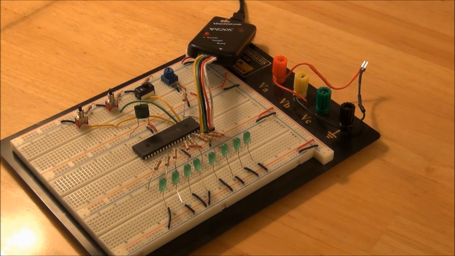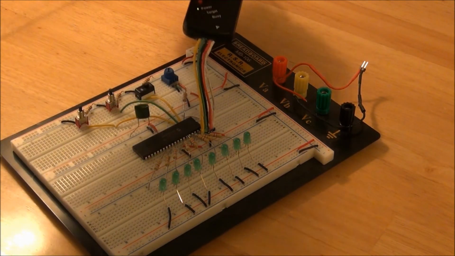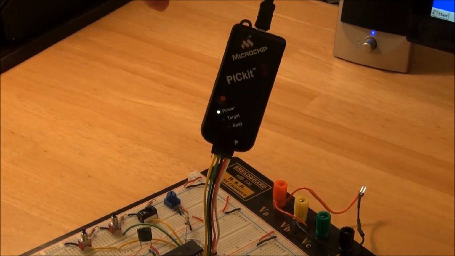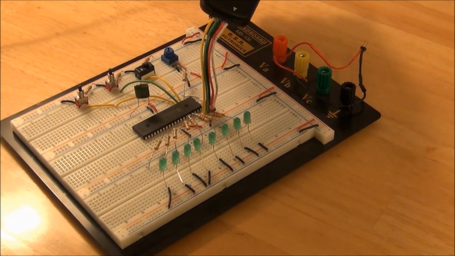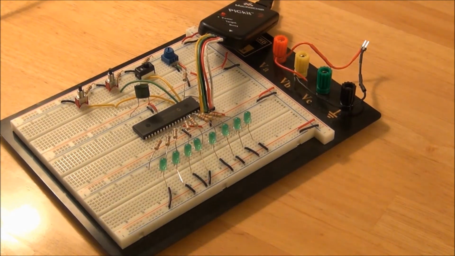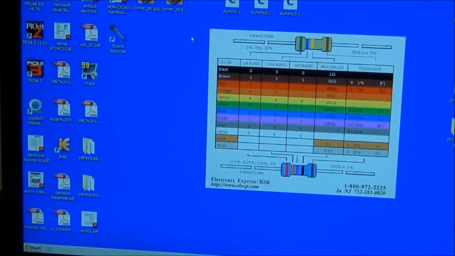Okay, so we've successfully designed our circuit and breadboarded our circuit and written our software, and now we're ready to load our hex file into the 18F4550. Please see my previous video series on the Blink demo board if you'd like more detail on how to load software into the 18F4550. Today I'll be using the PIC18F4550 programmer, and we have it connected to our breadboard. So now we're going to open our programming software.